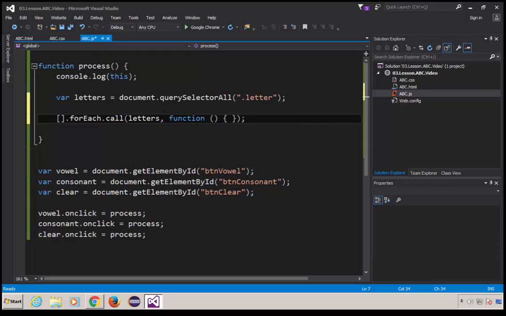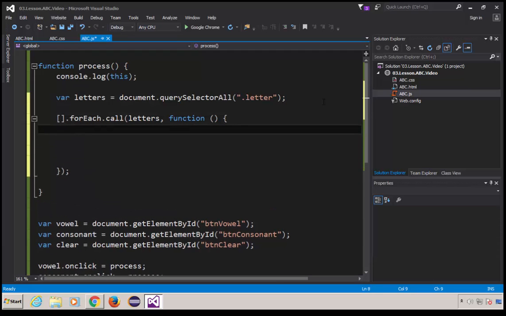So notice this is the function. The function has no name, hence the term anonymous. This is where we put our parameters, and this is actually the function body. So let's hit enter, enter. In this area, this is where we're going to do all our work, but remember, this function has a certain signature, and that signature is the first parameter is element, the second parameter is index, and the last one is an array.